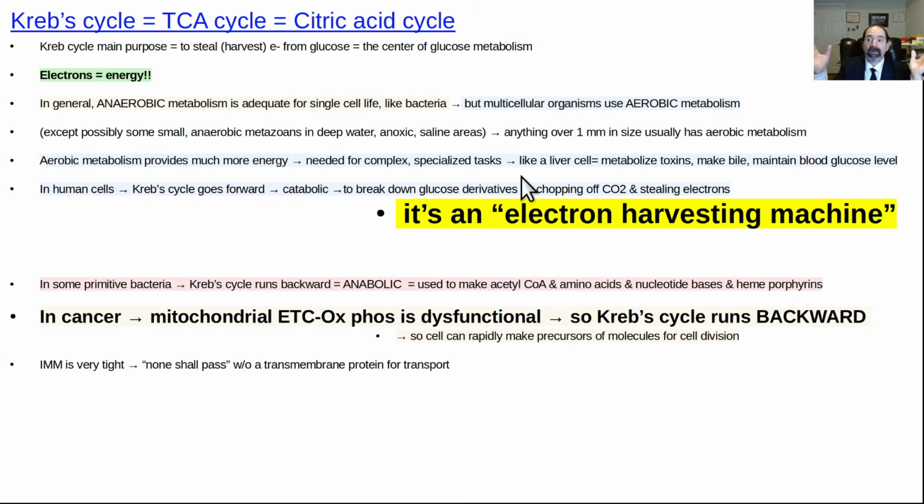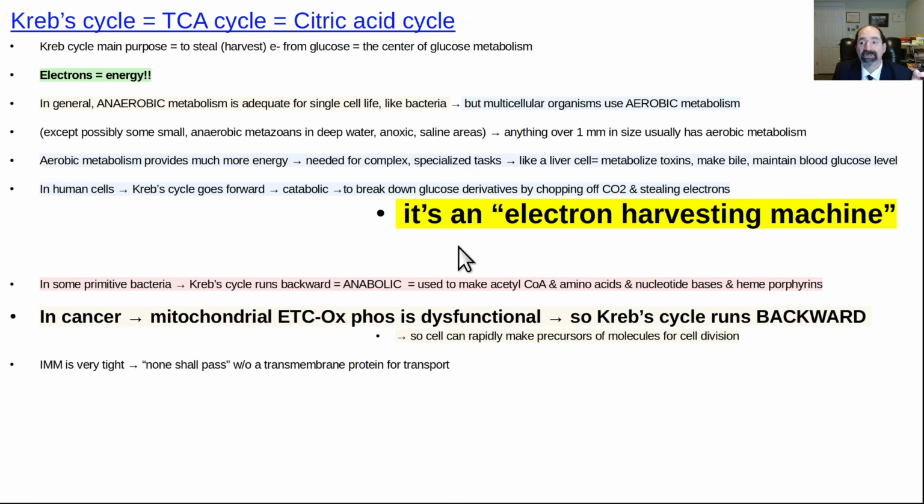It can't make all those things, the bile, etc. So it'll probably die or it'll transform itself into becoming cancer. And that's why hypoxia can cause cancer. That's the Warburg effect. Getting back to Krebs cycle. Krebs cycle normally, as far as we're concerned, runs forward like we just showed it, and it's harvesting electrons. It's like one of those turning combines, harvesting electrons from the derivatives of glucose. So Krebs cycle is an electron harvesting machine. That's the way to remember it.